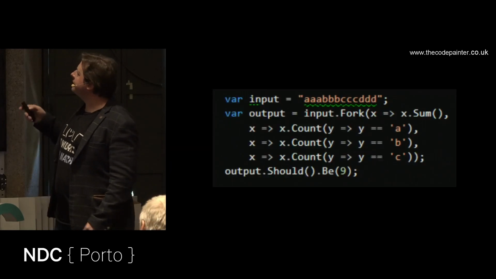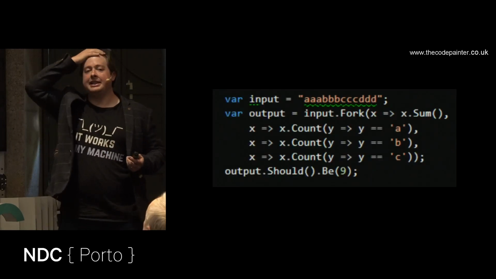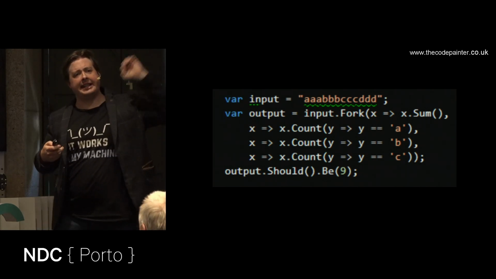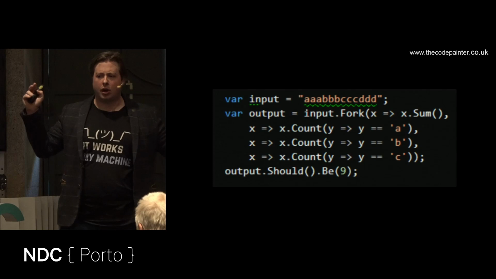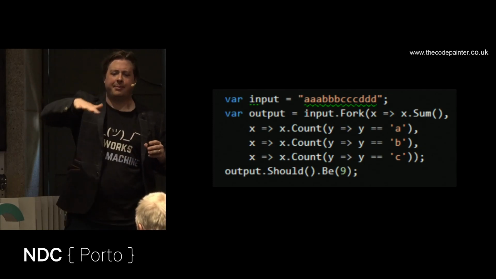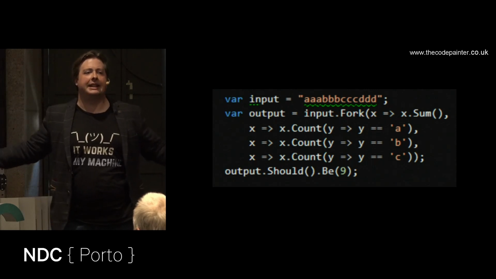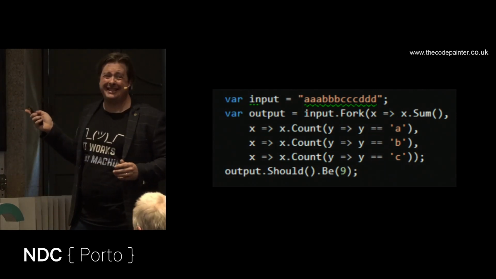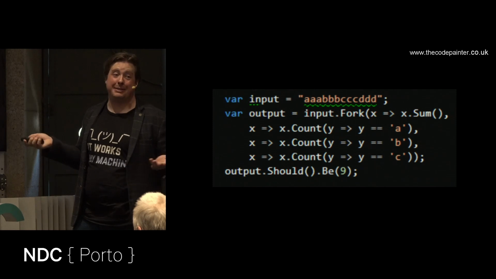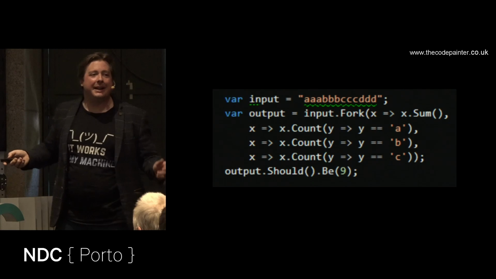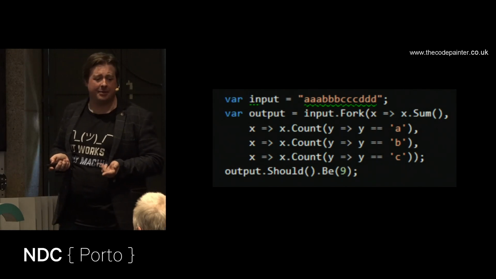Okay. And the last one of these, this is a fork. A fork is based on the idea that you have a single input, then you have many prongs of your fork, each of which does a separate operation, and then you have something at the end which sticks all the prongs back together again. So this is a ridiculous example, and why would you ever do this? But I'm just demonstrating. So I've got this great big long string. It's actually based on one of the exercises from the Advent of Code.